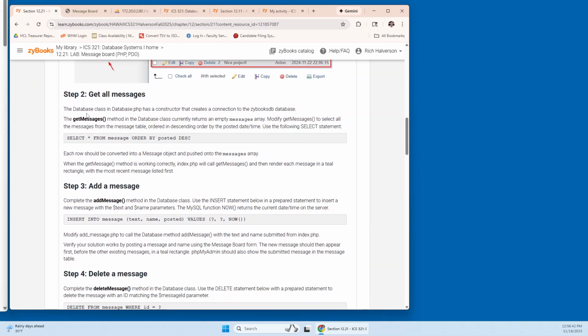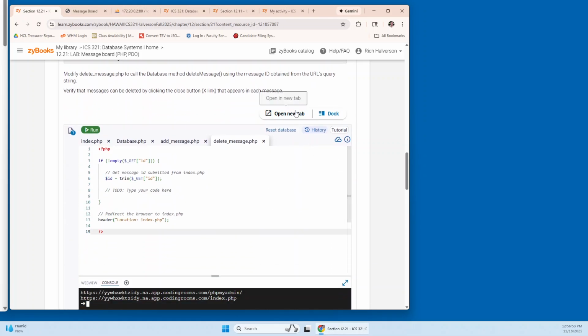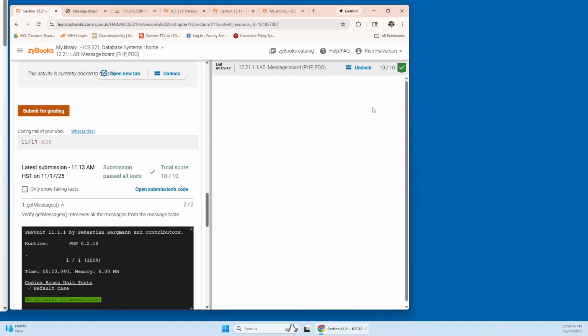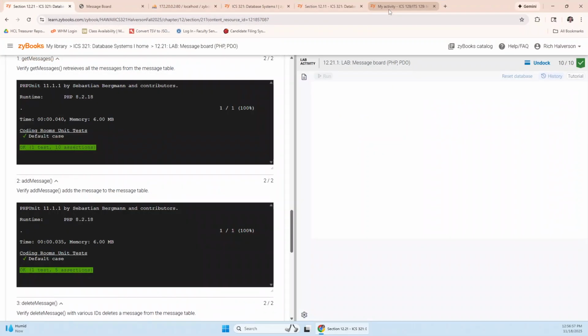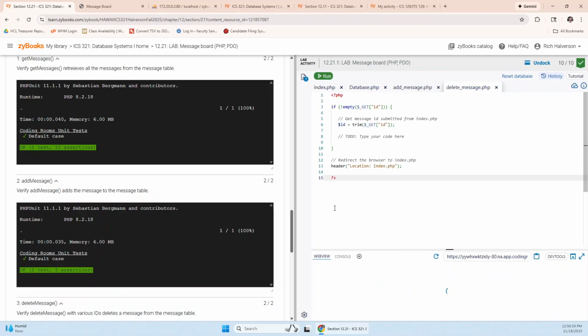Step 2, in the database class, I'm going to pop open this thing here, click on doc, and open it up wide.